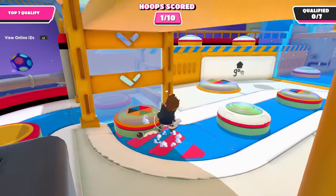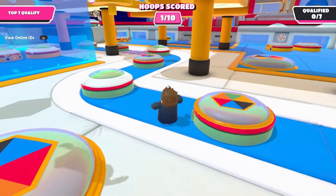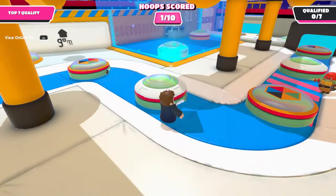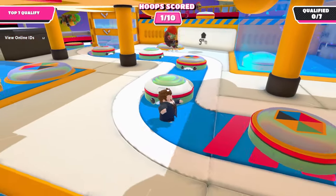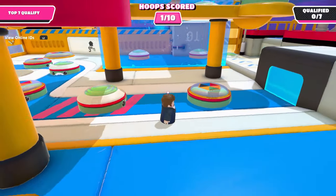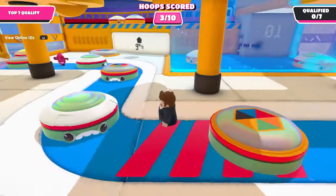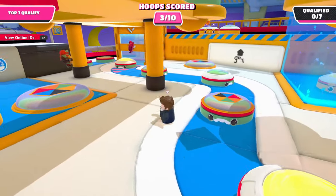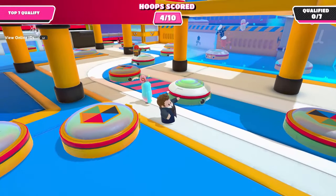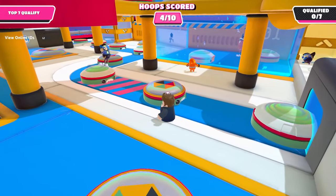From what I remember with a minigame like this, it's better just to hang around one or two buttons and try to be available for when they are ready to be pressed. We'll try to do that — only one point so far. I do see this one here — go, go, go — that button gets us three out of ten. That's always good to see. I see another button over there but it's a little too far. I can get this one for sure — come on, come on — we're at four out of ten. I pressed all the buttons they've been to press. I'll try one of these other ones, continually positioning myself near it.